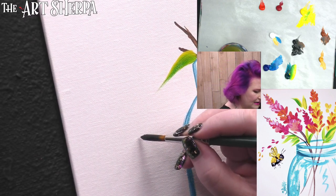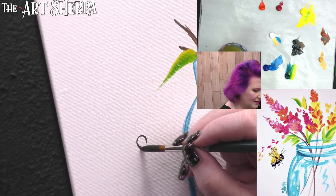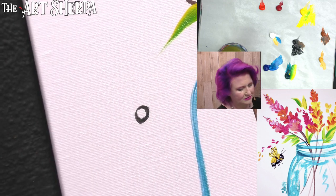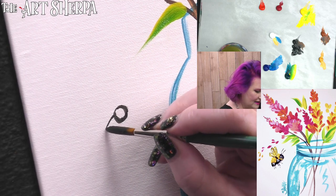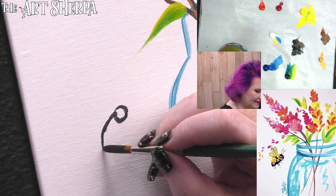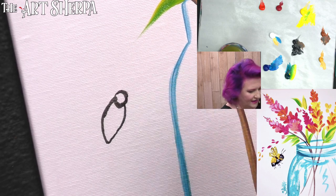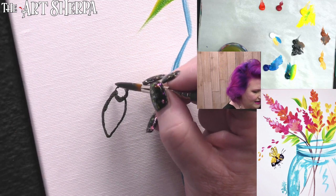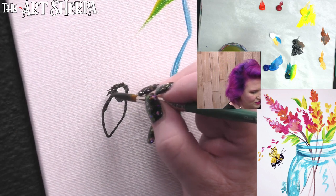So the bee really is, and I'll show you, he's a little circle. I'm going to make this little circle. See that little circle? It's the size of a pea. You guys know how big a pea is. And then he's going to have like this little sort of little domey butt shape that comes around like that. And that sort of gives me the basis for everything I'm going to do with him after that. Because as soon as I have that shape, I'm going to make these little fuzzy strokes.